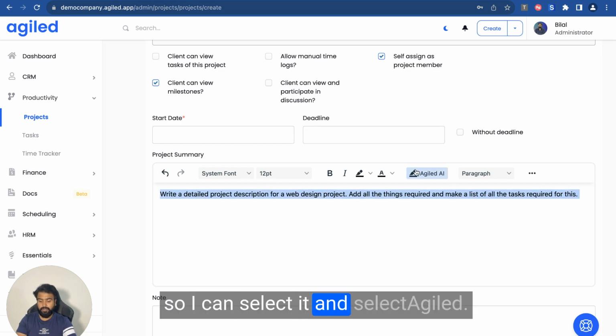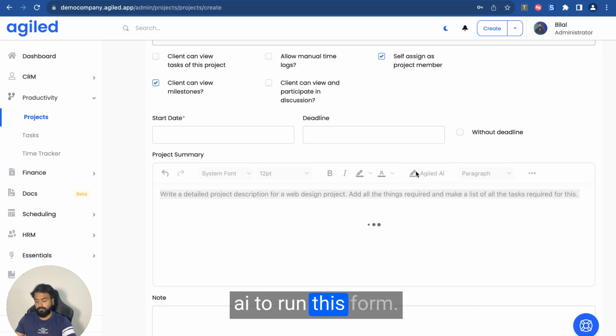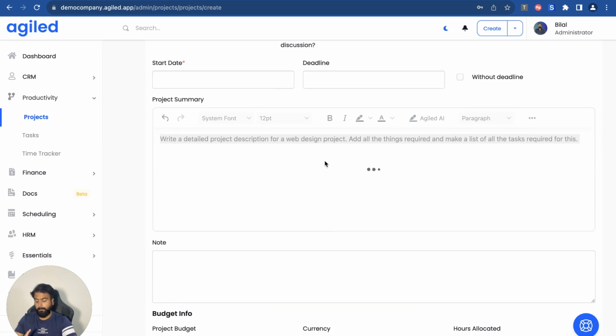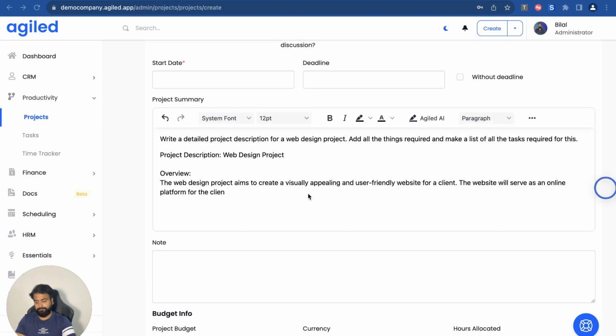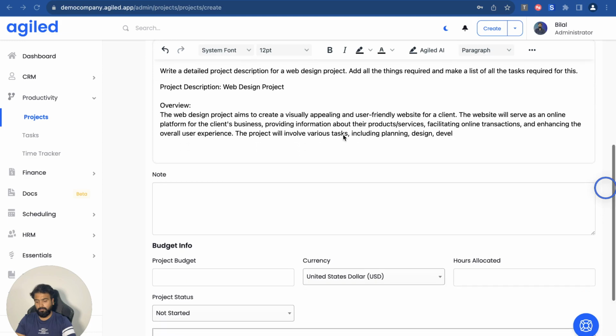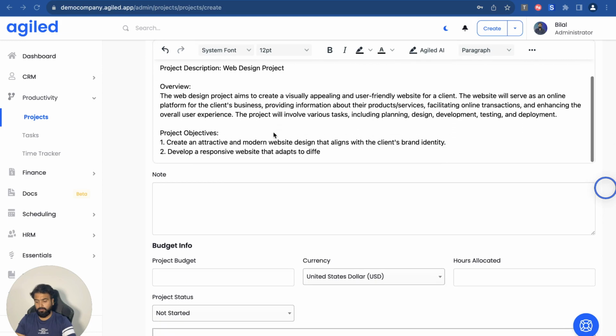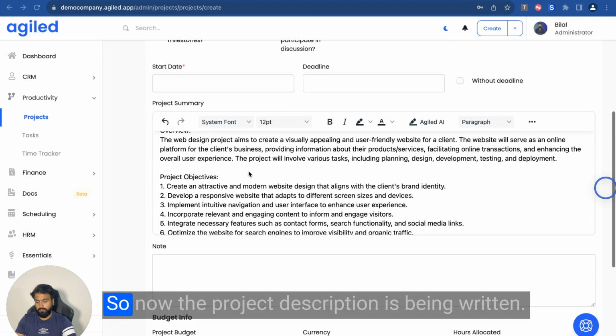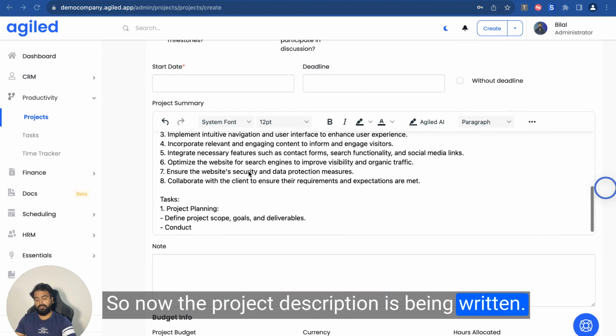So I can select it and select Agile AI to run this prompt. So it will start writing. So now the project description is being written.